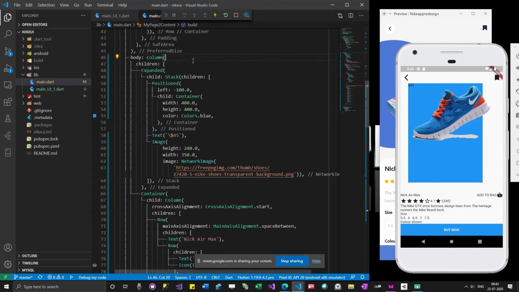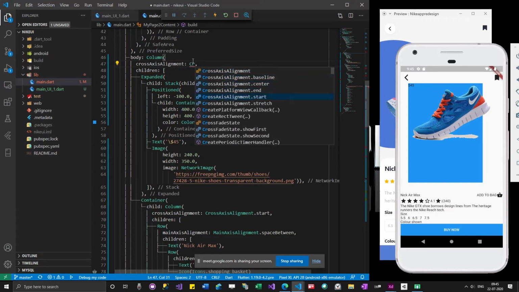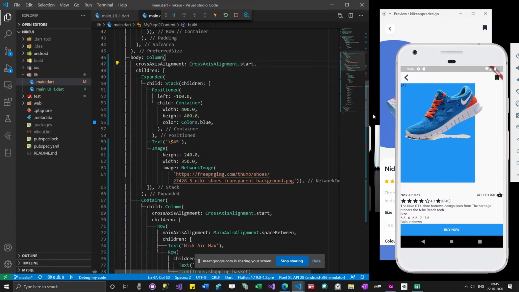Okay, for now, let's do it this way only. Later we will find out how we could do it. So anyways, it is moved, right? Okay, so let me now change this container into a circle.